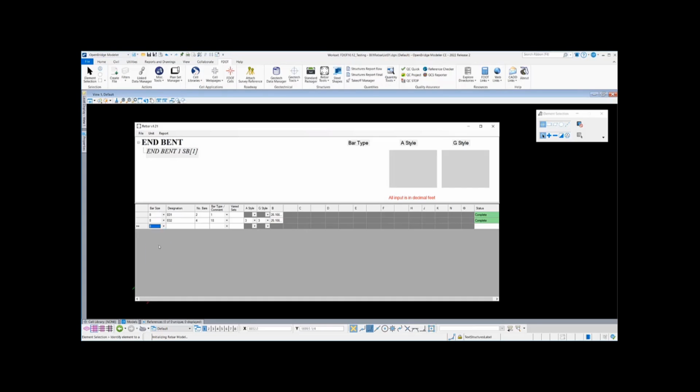So I'll just do a few more bars here to demonstrate a couple different things. We'll have there be 8 bars here. For the bar type for this one, we'll go ahead and select bar type 10. And again, it shows you the nice little graphic there.